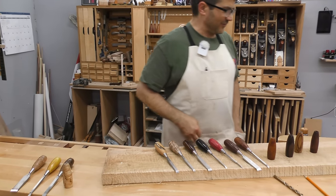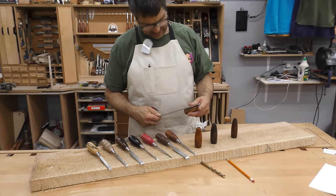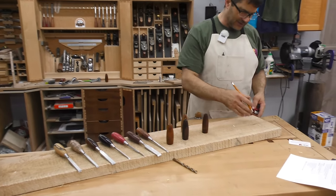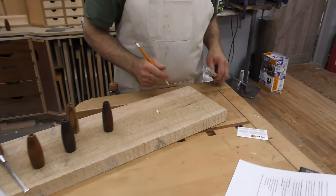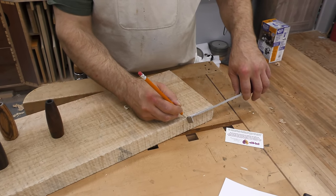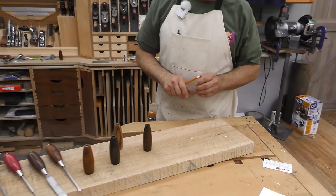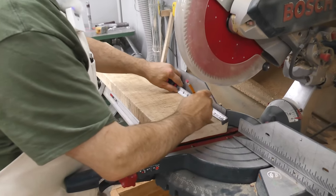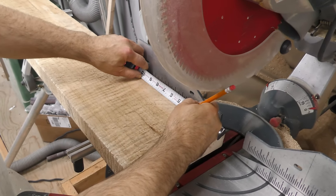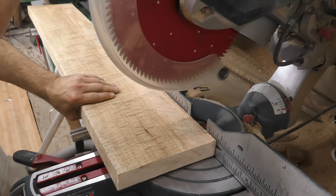I almost hate cutting into this stuff for fear of wasting any. So what I'll do is cut a piece off the end — we need for a blank three and three-eighths of an inch, so I'm not going to cut much more than that. We'll process most of it on the band saw so that we can get away from having to surface it and just square it up — it's going to be turning on the lathe anyway. So we'll cut a piece off here that's three and three-eighths, and then we'll square it up. We need to start with a blank that is an inch and five-sixteenths square. This end is square so I'm going to come over three and three-eighths — maybe just a little past, which will allow me to square up the ends.